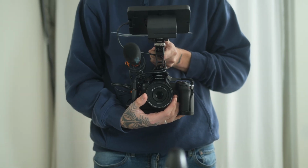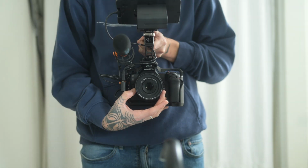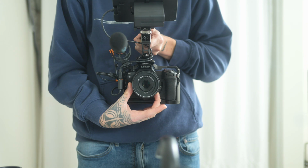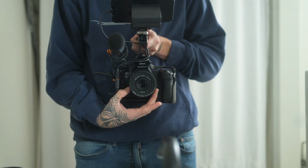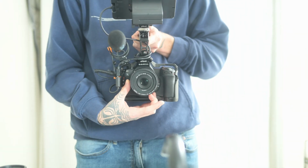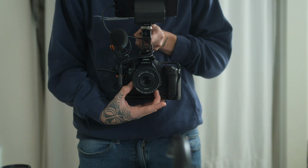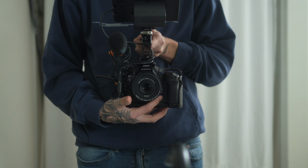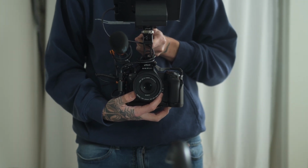So I've been messing around with how I have this set up, and basically now I have the ISO mapped to my focus ring, which means I can go higher or lower in ISO really, really easily and quickly. And that is a little bit smoother than using steps, because I can just gradually go up, gradually go down. And then to make it easier for this kind of setup, I have my function button down here mapped to my record, so I can just really easily stop the recording or start the recording like this.